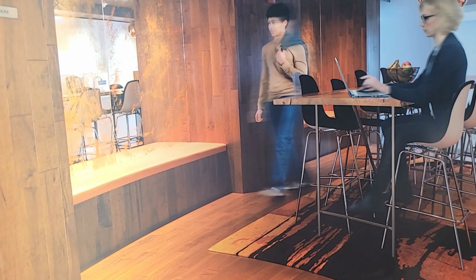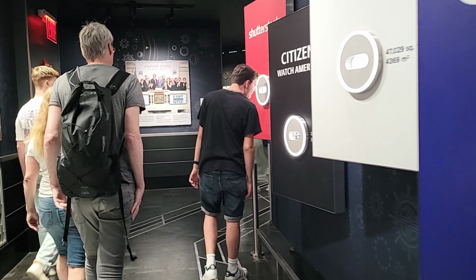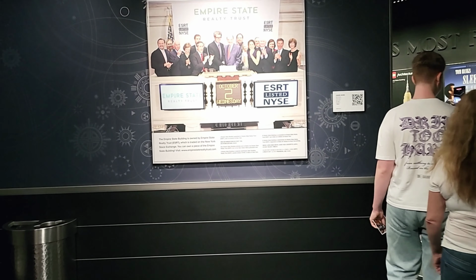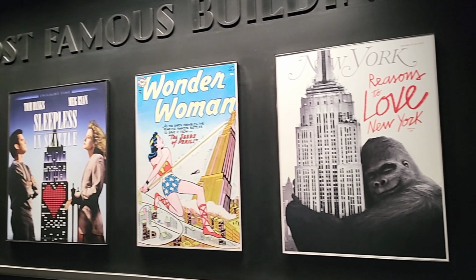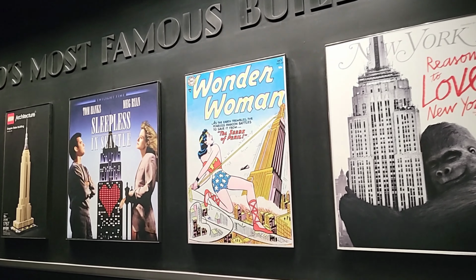The Empire State Building has since become an iconic symbol of New York City and the United States, known for its observatories on the 86th and 102nd floors, offering breathtaking views of the city. The construction of the Empire State Building was a testament to engineering innovation and determination during challenging economic times. It remains an enduring symbol of American architectural and engineering prowess.